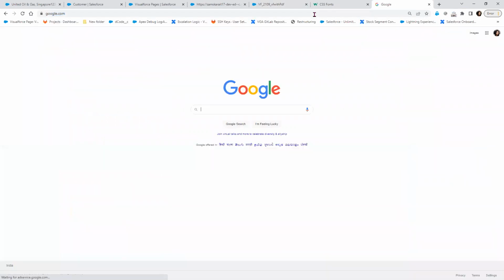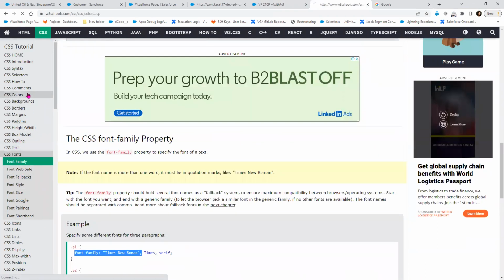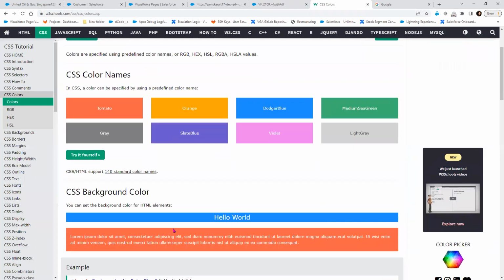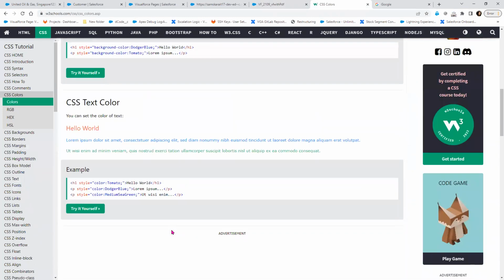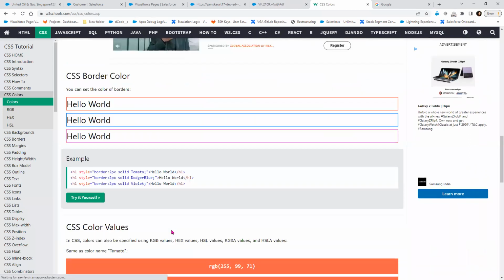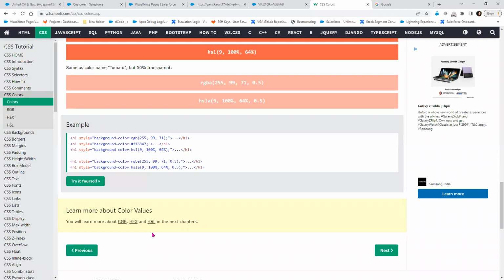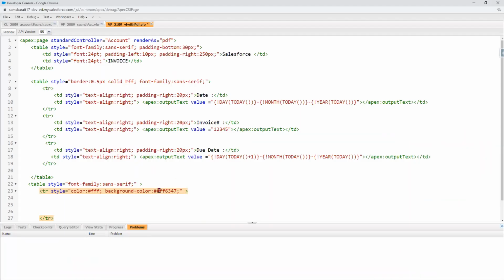I need some color code, or I'll take it here only. Do we have colors? Yeah, some colors. So this is the background color. So let's take that.